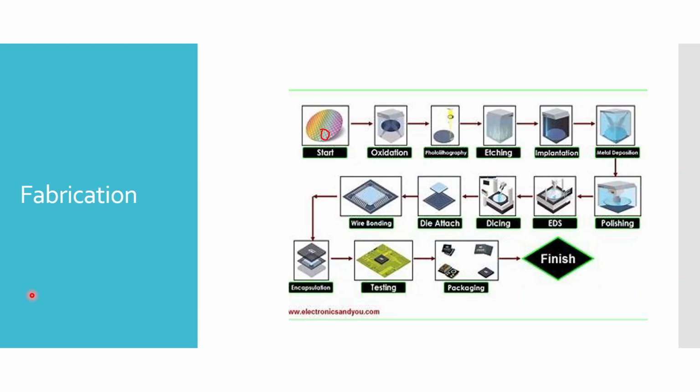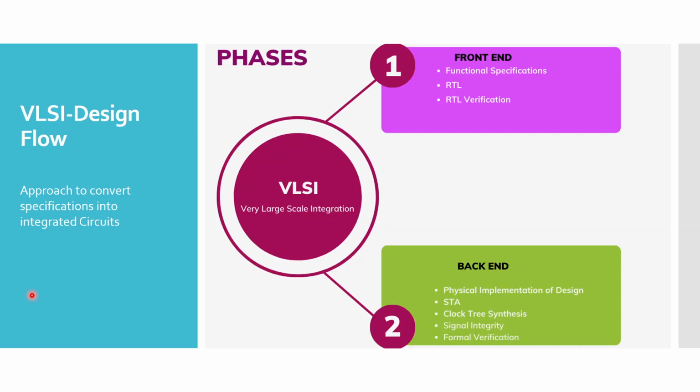Taking your IC onto the wafer, that is onto the platform, is fabrication. These are different steps. To fabricate each integrated circuit requires different processes that we will see in detail afterwards. Now, what is VLSI? We have discussed that it is very large scale integration. To integrate different discrete components onto a silicon wafer requires fabrication.